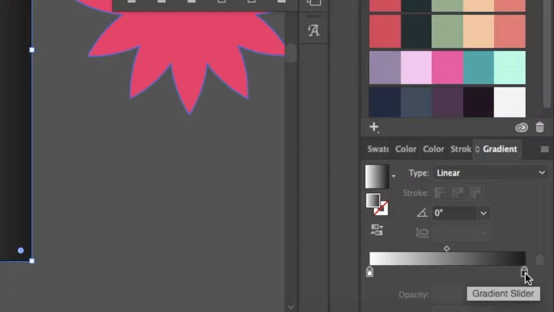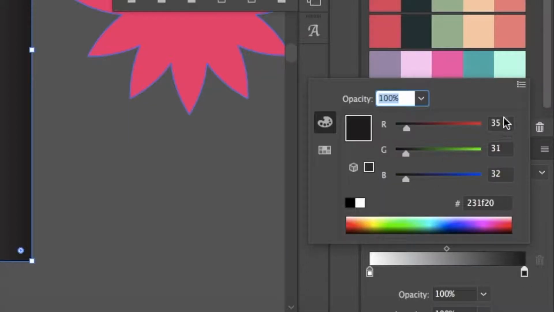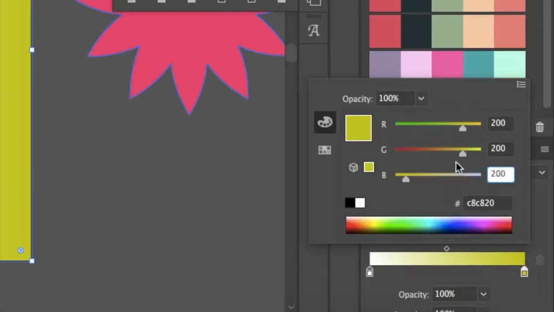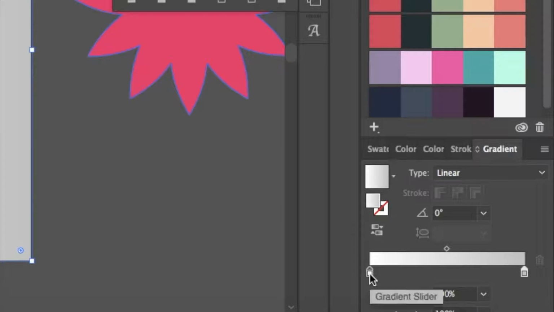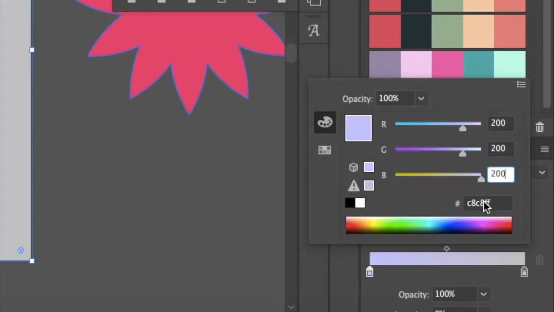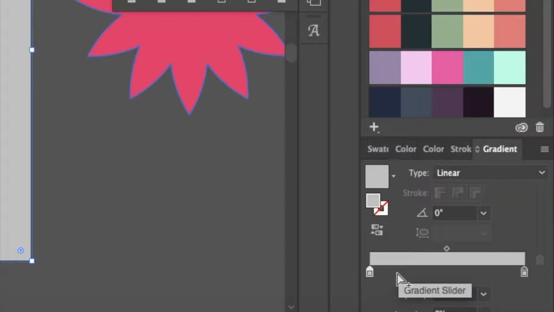So the one on the rightmost side, double click on this and then let's give this I think 200, 200 and 200. Let's create one more here. When you move around, you can see a plus sign next to it.